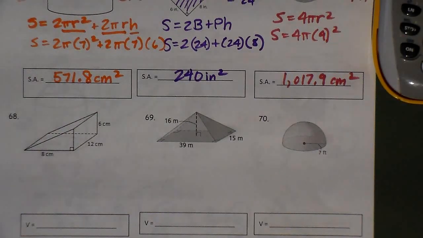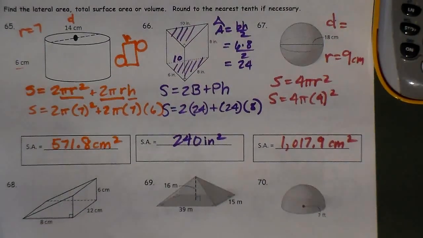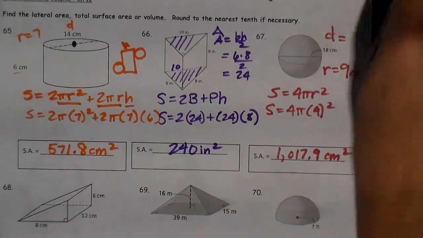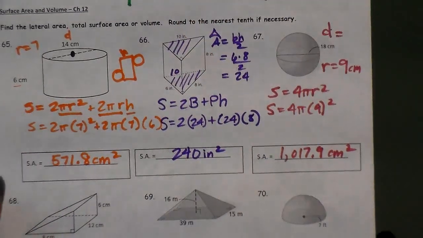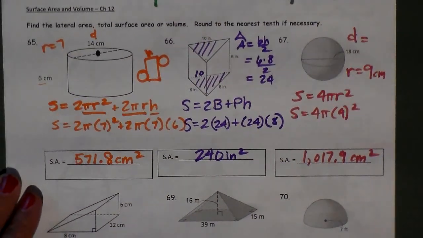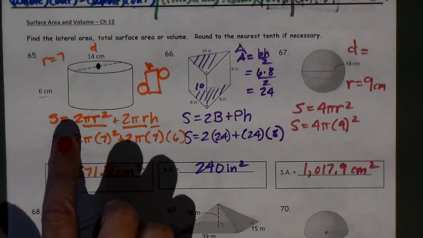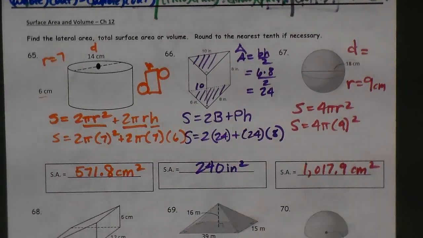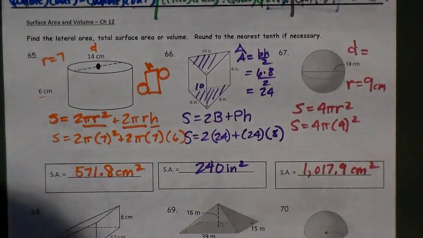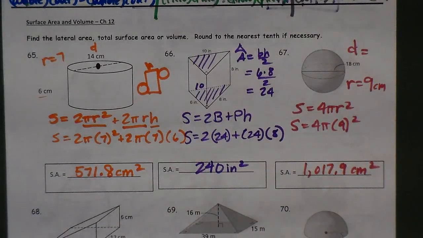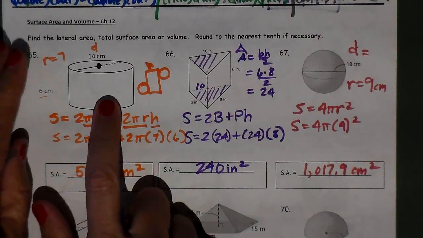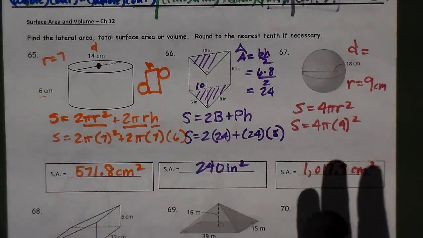Okay, so my video explaining the surface area and the lateral area is apparently corrupted, so I'm just going to kind of review it here. The surface area is the whole area of the figure, okay? The lateral area means no bases. So for the cylinder, think about a can of soup.